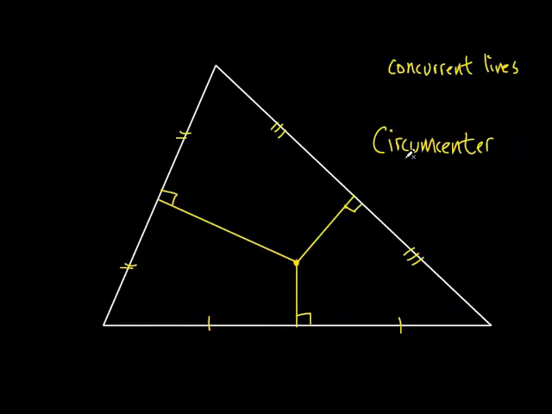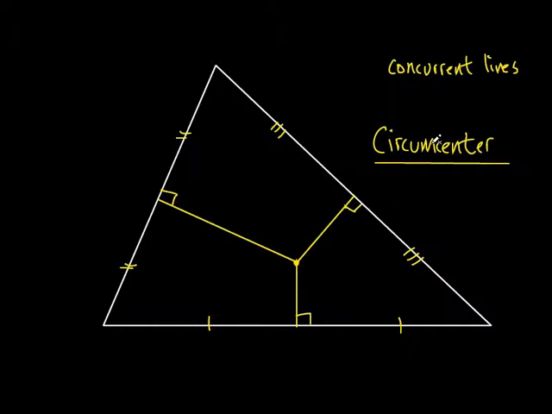I tell you the truth, sometimes I get confused between which one is which. But there is something a little bit more special about this. So this is called a circumcenter. How do we find the circumcenter? You probably want to jot this down in your notes. How do you find the circumcenter of a triangle? You draw the perpendicular bisectors of all three sides. So write that down. If you draw the perpendicular bisectors of all three sides of that triangle, you'll get the circumcenter.